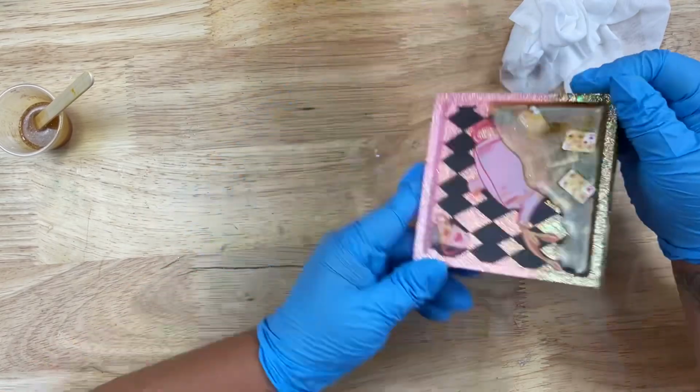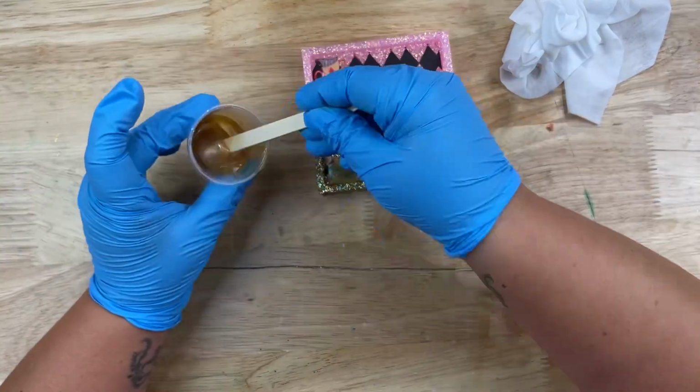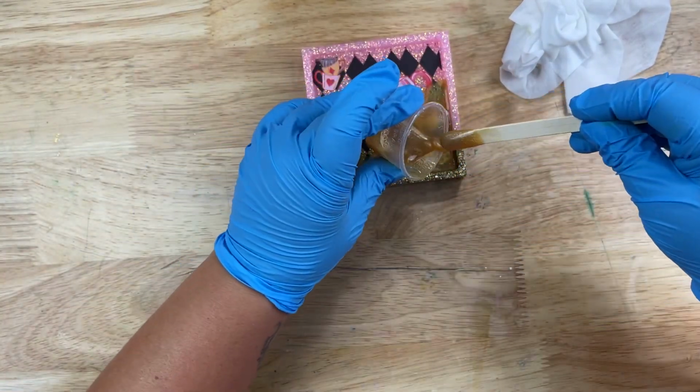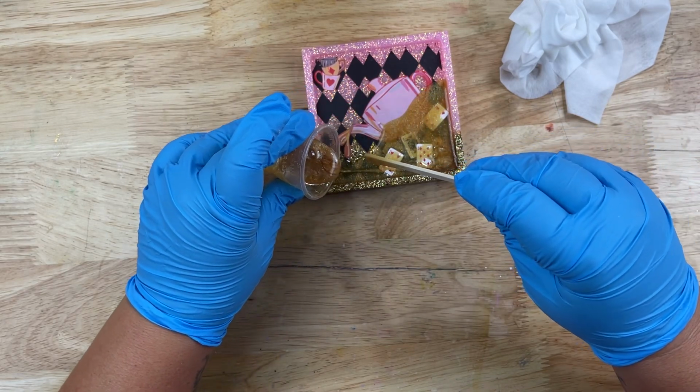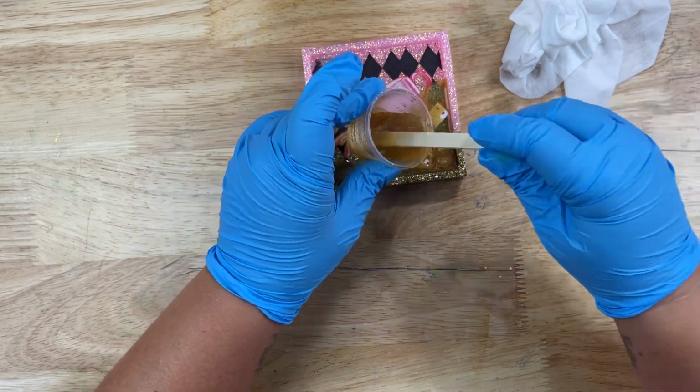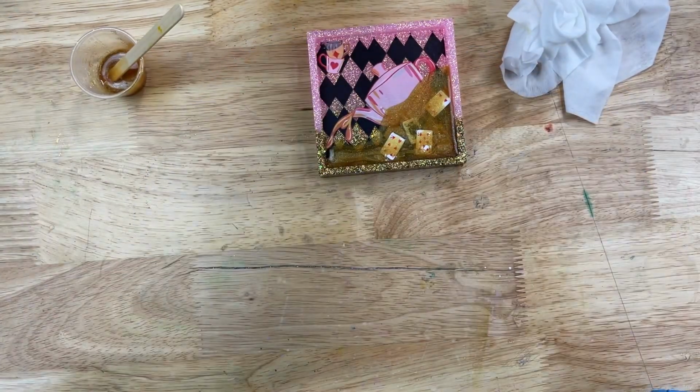And this is going to go relatively fast because it is a fast setting epoxy for me. So again, I'm just going to fill it in as I go, see if there's any little areas that I want a little bit thicker. And like I said, anytime I add a little bit of epoxy, I make sure to keep it off into that right-hand corner. So that way, not too much of that teapot's going to get covered on the left side there.